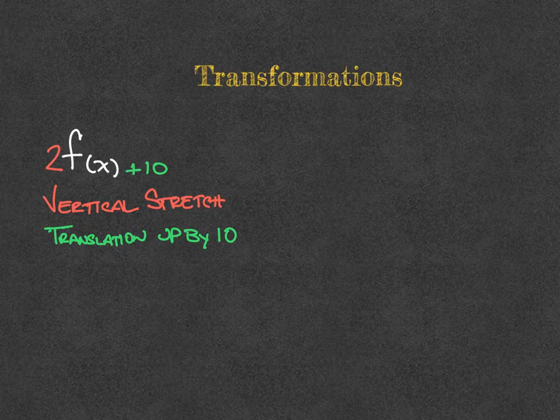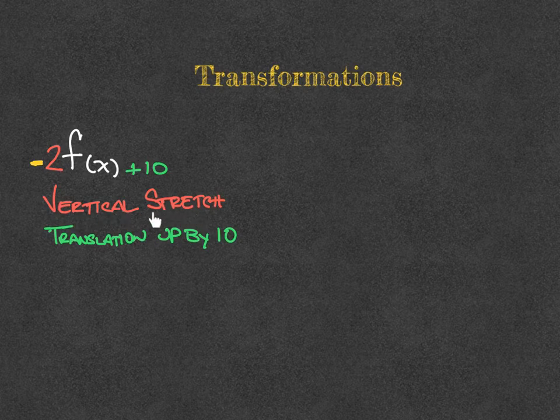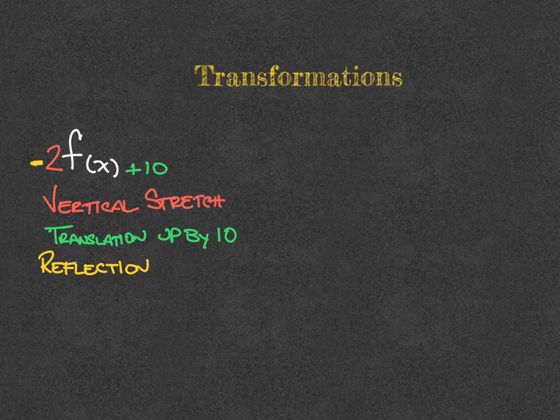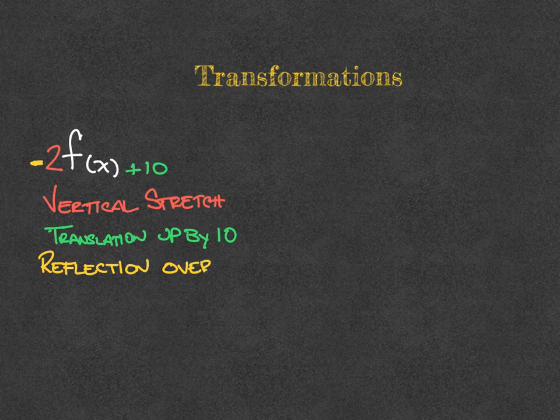Okay, now here's where things get interesting, because this is where most of you are getting confused. Let's say that I still have a 2 multiplying, but now I have a negative with it. So now I have a negative 2 multiplying. The first thing that everybody needs to know is that this will remain a vertical stretch because of the 2. That negative, though, is going to make something different. What is it going to do? This is going to make a reflection. In this case, because the negative is multiplying everything outside of the parentheses, it is going to be a reflection over the x-axis, or over x, which is the same.